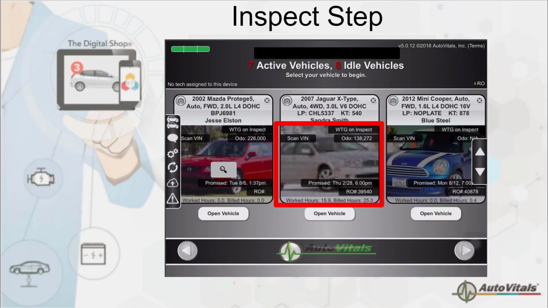And what we want to do is start out by making sure that everybody knows that there's a picture right in the center of the tile on the active screen that's called the profile picture. And if this isn't already the picture of the vehicle you're working on, the technician needs to go ahead and snap a picture of it because it's going to be used on the inspection results. And later on, for shops that use retention, it's going to be used on reminders that go to the customer. And to do that, we're going to tap on the camera icon on the top left-hand side of the page.